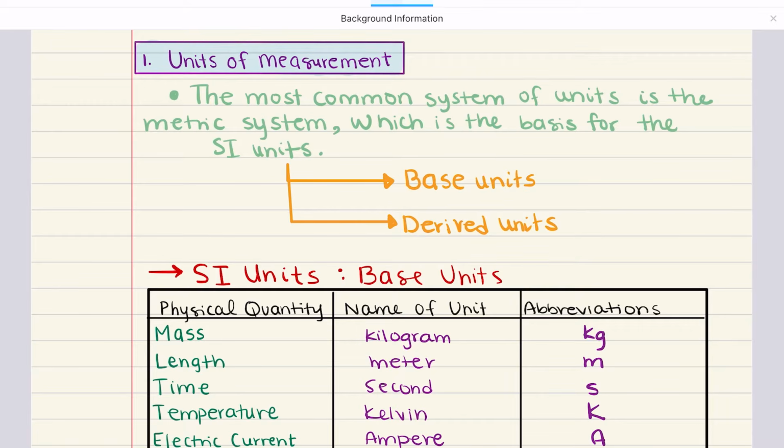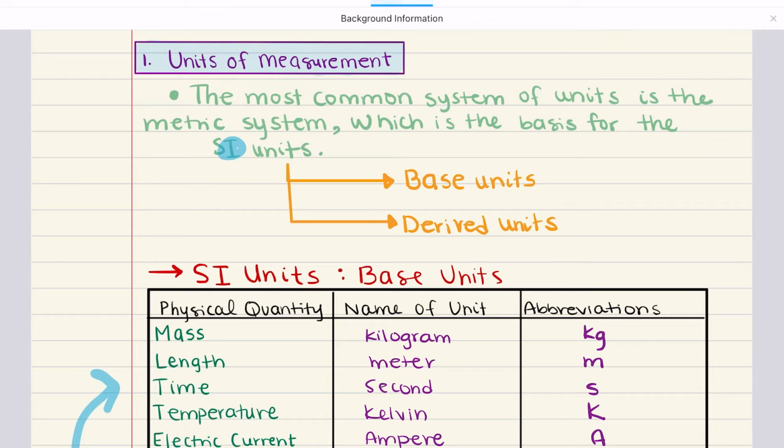Chemistry obviously involves experimentation and measurement. And in order to communicate those measurements, it's important to pay close attention to the units that are used to describe them. Every measurement must be expressed in appropriate units. Now, the agreed upon unit system among scientists is the SI system, which is based on the metric system. And there are 7 base units in the SI system. I have them listed here.